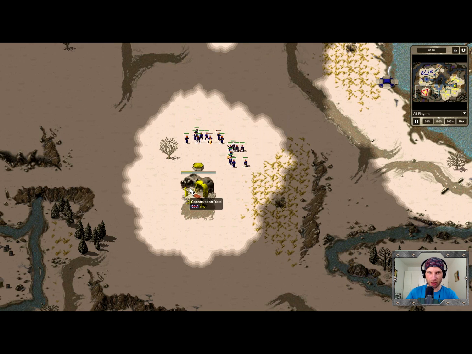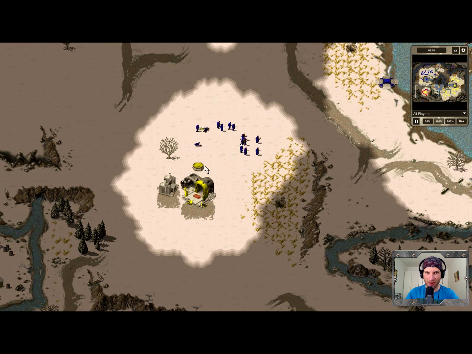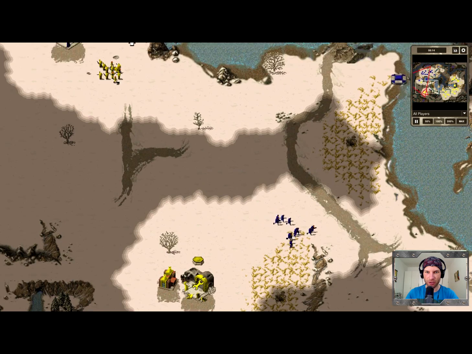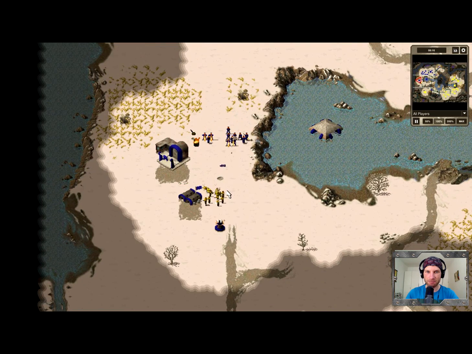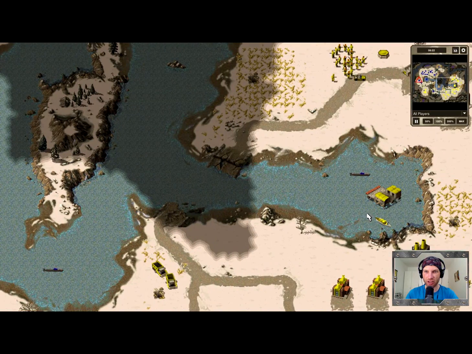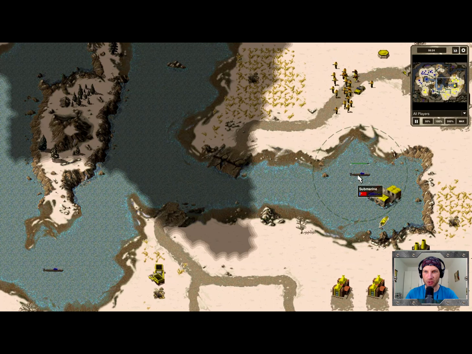Okay. What he could have done is taken one rifleman out and kept him as close to the MCV as possible, while the others are on attack move. But the way it is, we're having expansion for expansion. Mo still manages to get himself established here. And here we're seeing the first gunboat versus submarine action.